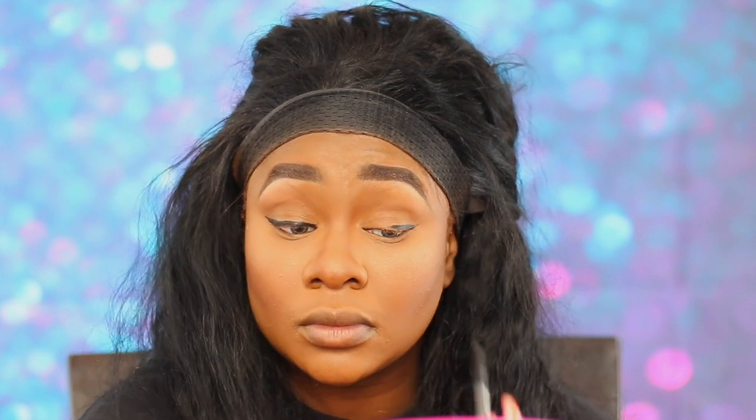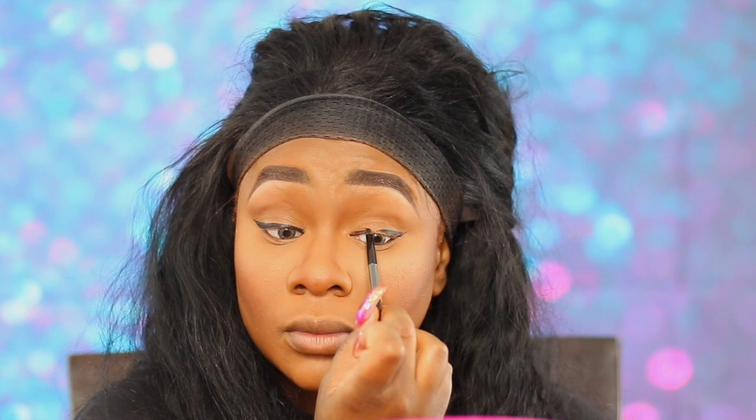So I got a few drugstore finds I've been reading about and seeing on YouTube. I've been loving Maybelline and everything they have is 24 hours. I used this eyeliner today to do my wing — nothing too crazy. I saw a lot of people talking about this eyeliner and I finally got my hands on it. It's nice, it's creamy, it's in stick form, and it's super black, which you always want in a liner. This is a good liner. I was gonna put it in my kit but I was itching to use it, so it's mine now.